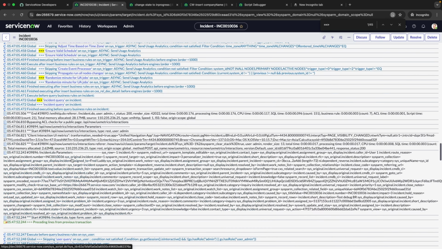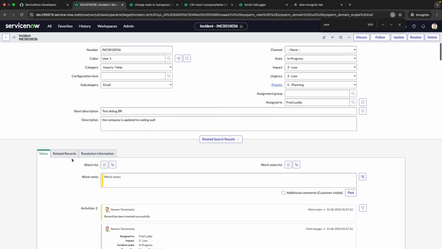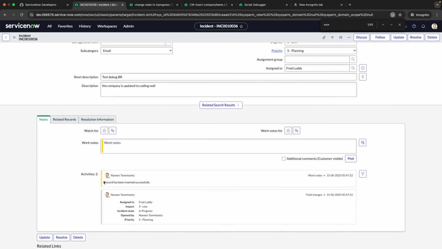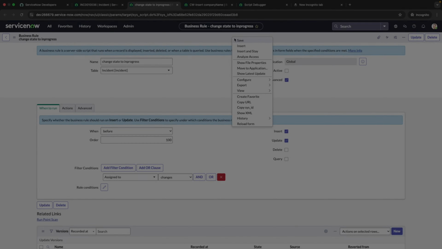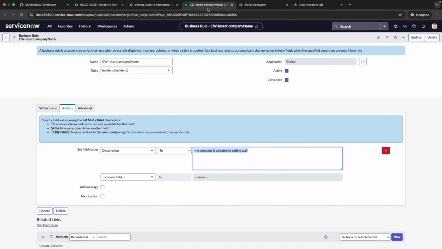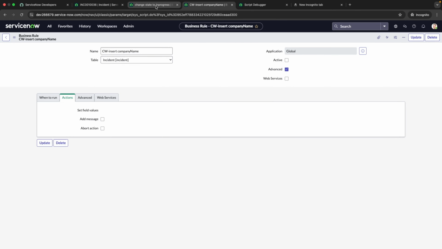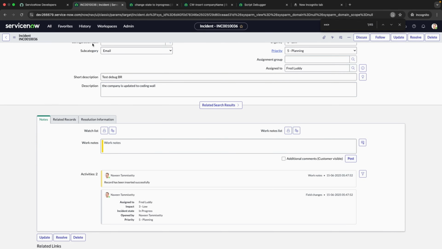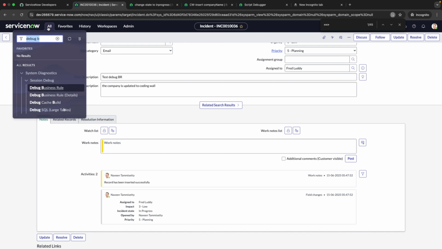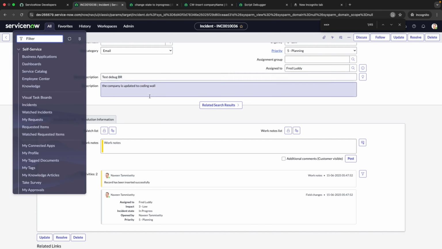Okay, so that's it. For now I think we have successfully found which business rules are running behind this one. See, inactivate this business rule, because I don't want them to be updated. Now that we have successfully found which business rule is running, I need to disable the log.